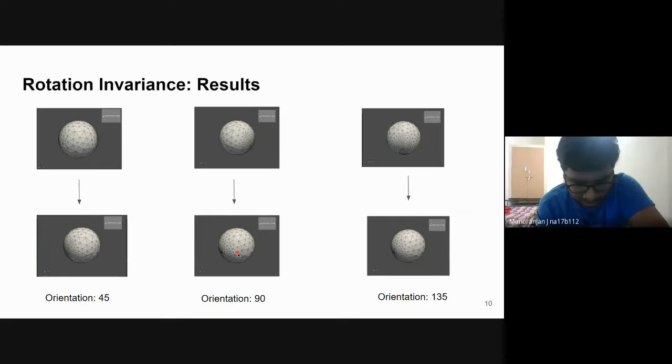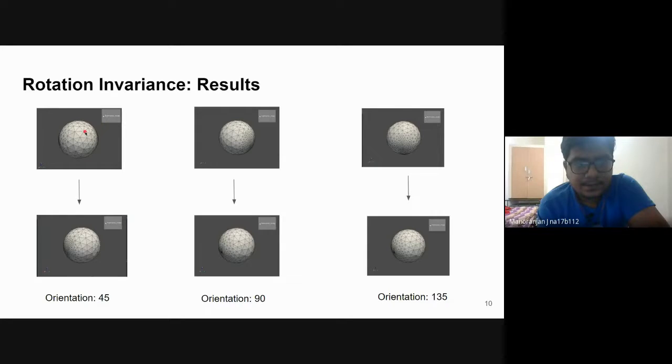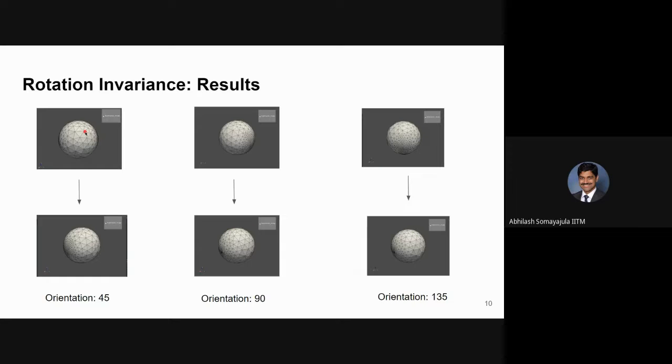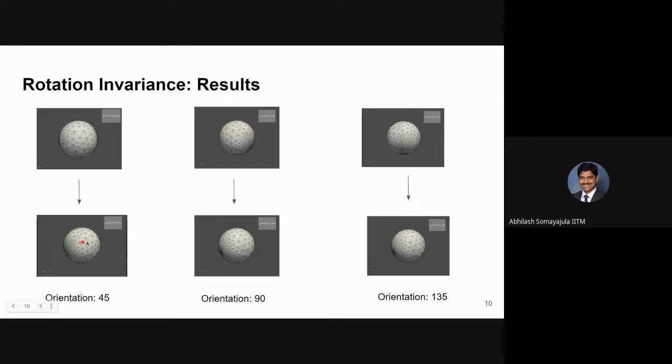Actually, yeah. 1 second. Okay, so I'm just trying to make this explicitly clear for everybody. So the first picture on the top left corresponds to a harmonic map where the submarine's longitudinal direction is oriented at 45 degrees to the x-axis. Yes, correct. And then we form the harmonic map from it. Correct. And then you are applying a rotation in the parameter space in order to get the picture below. Which is what you have just discussed about finding the A matrix, taking A transpose A, and then finding the corresponding eigenvectors to form the rotation matrix in the parameter space. Yes. So you are basically rotating this sphere by that rotation matrix. Correct. And that yields the bottom picture.